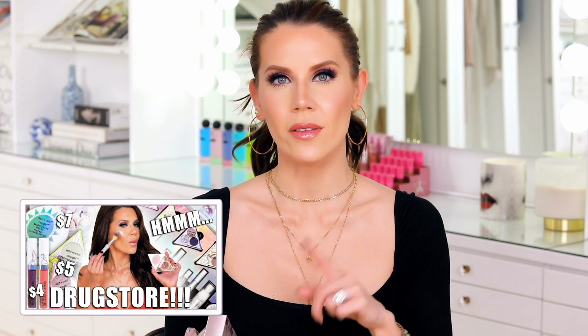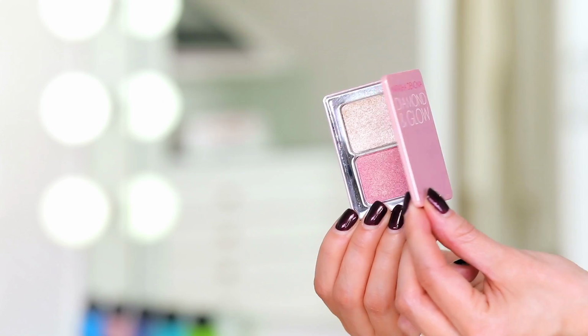If you are looking for that glimmer under $25, go drugstore. There's a Wet n Wild highlighter that is limited edition that has the same tone. It's cream. I'll link that video below if you want to see a side-by-side of the Fenty and that one. Or just go with what I was supposed to use, which is this guy right here. Fail on my part. I'm actually wearing both of them because I couldn't get enough glow. I was just like, give me all of the shine in the world right now. I need it. And that's that.